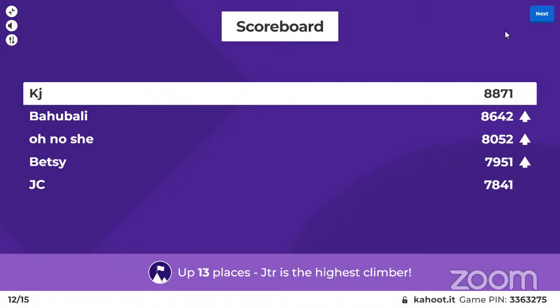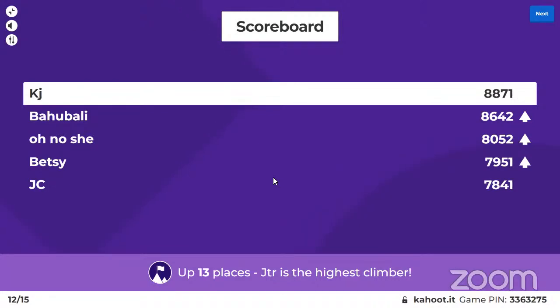Again, guys, the game is really tight. You can see only 200 or 600 or something point difference is there. Still, bonus point question is there, so again the scoreboard can change. I think the game is really on. Only 3 questions left in the game. So let's see who will win the game again, guys.